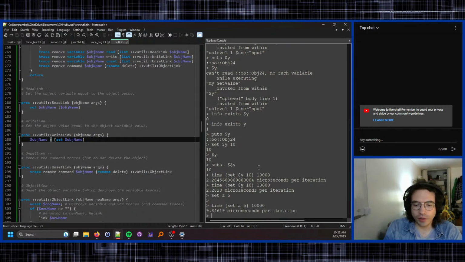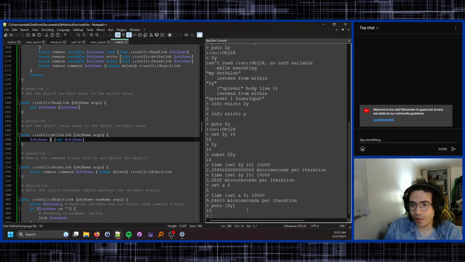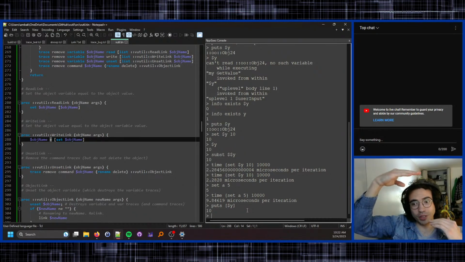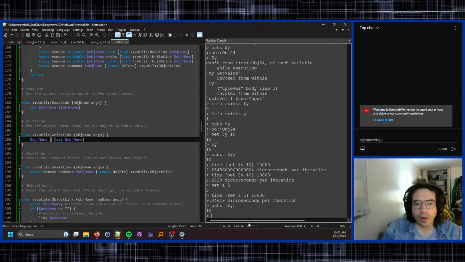So if you want to access the variable, you can either do that substitute, or you can put it in square brackets. So that also gets it. If you want to evaluate the object variable value, like get the value, you put it in square brackets. And if you just want the variable, you just have the $sign. So it's like another level above Tcl variables. You have Tcl variables, and then you have Tcl object variables using the variable utility package.